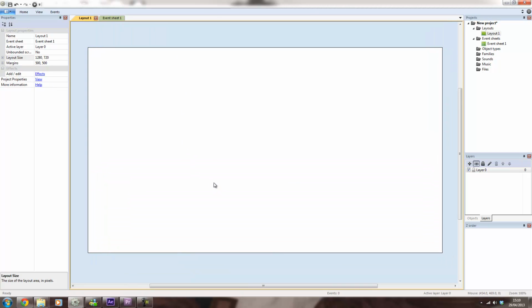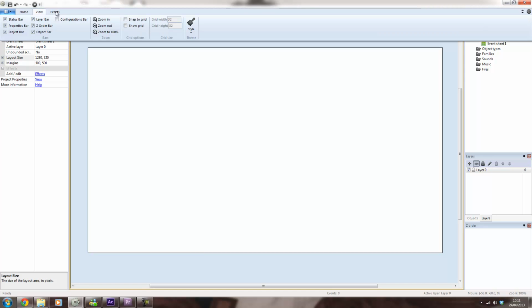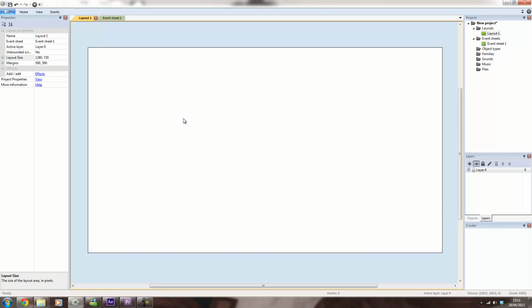Nice and easy, hey? So I've already got some sprites and so forth already prepared, so let me just quickly open those. What you do to start off, notice the layer tab at the right. If you don't have that, you should be able to add that somehow. Here we go. Yeah, it is here. Right, so we've got our layers bar and so forth. So we've got all these here. You just tick them if they're not appearing for you.